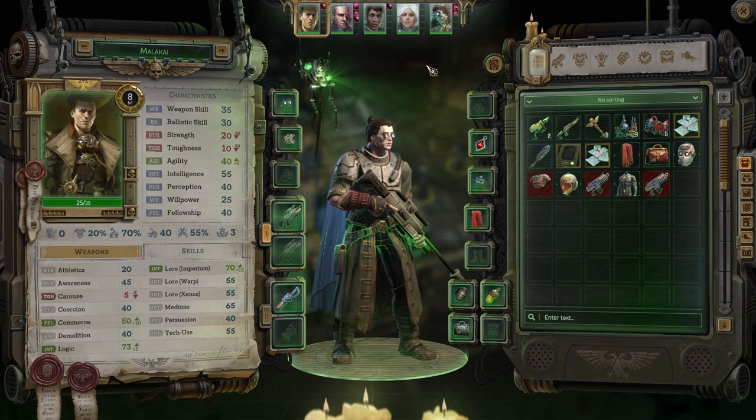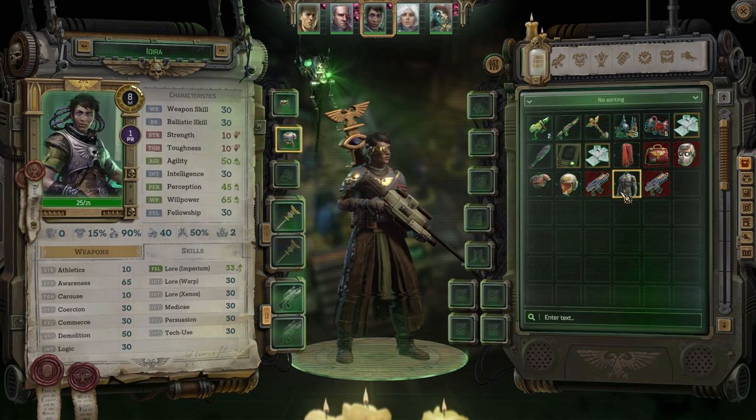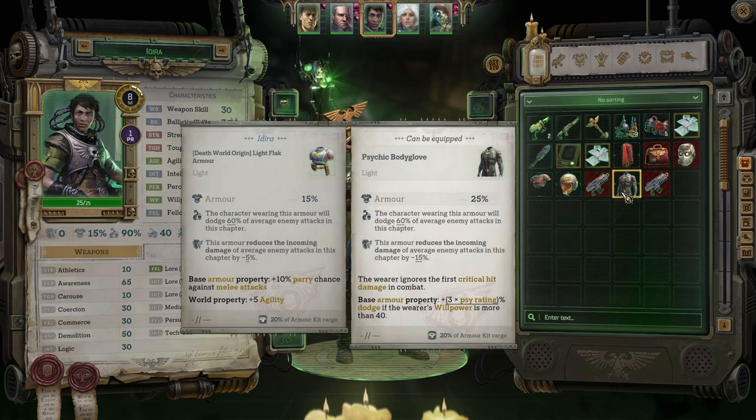So now I have a psychic body glove, which is obviously for you, right? Same dodge. Well, it's not same dodge. You would actually lose 5 dodge due to the agility changing. But you would get better armor. Is your willpower more than 40? Of course it is. So you get 3 times psi rating, which is 1% dodge. So you would get... Okay, so you're going to get 3% dodge. So you're going to lose 2% dodge overall from this. But you also ignore the first critical hit in combat.